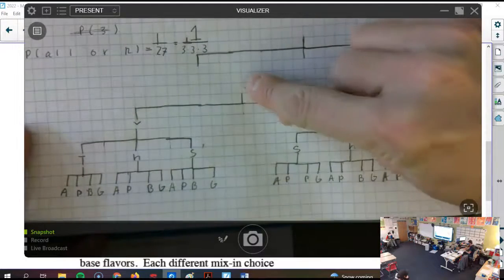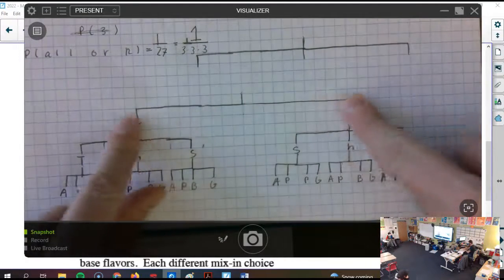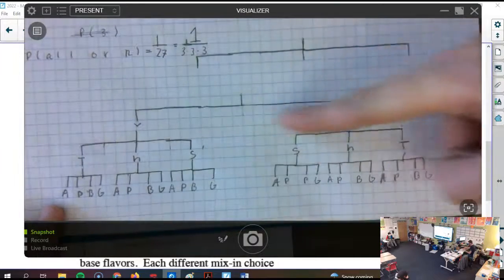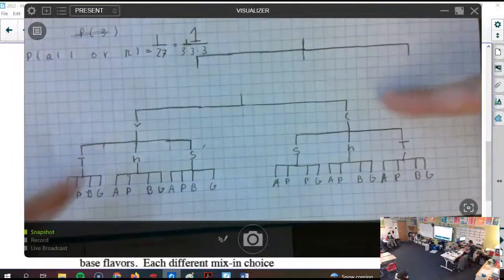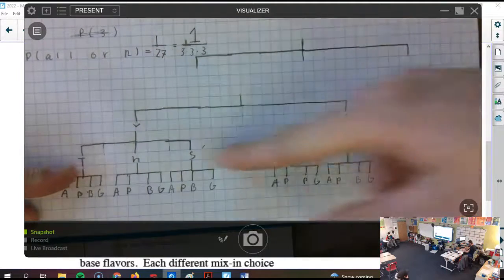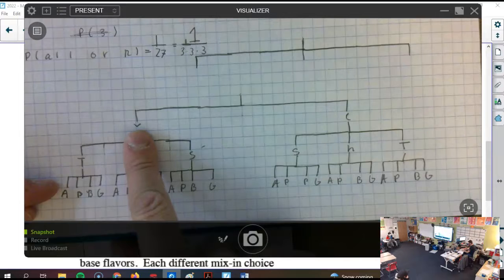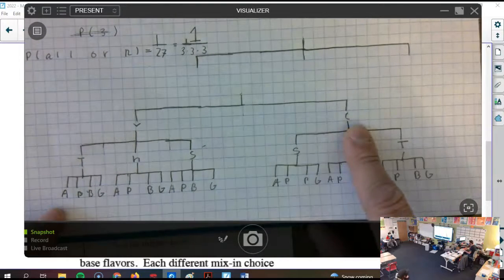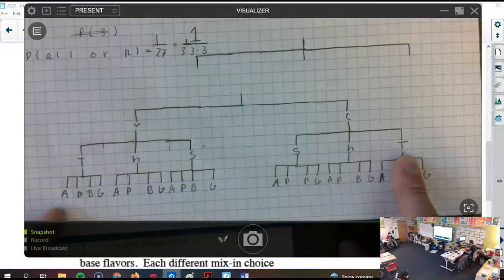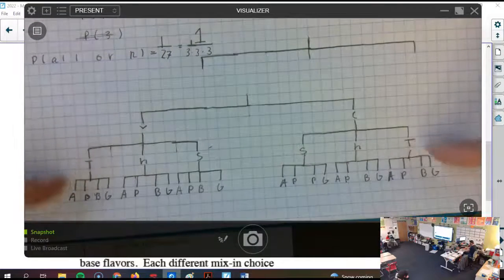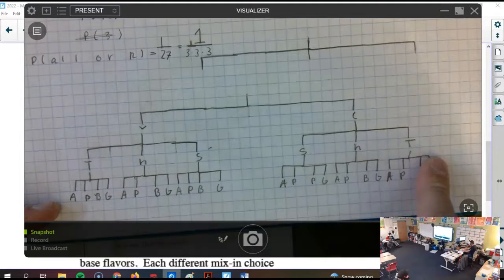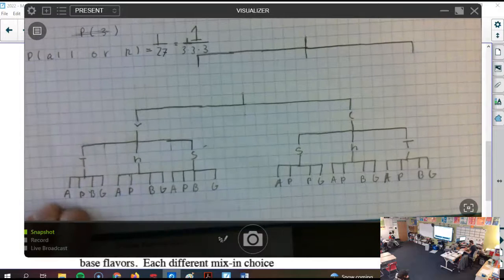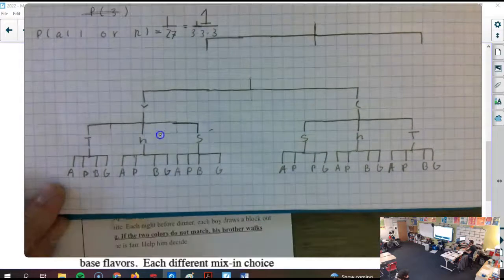Aiden said, I go to the ice cream shop, I make my first choice, vanilla or chocolate. And these, he can look straight across his paper at the first choice he made. Then, beneath both of those, straight across with each other, whether he had chosen vanilla, he could do toffee, hazelnut, or sprinkles. And if he had chosen chocolate, he could do sprinkles, hazelnut, or toffee. Straight across with each other. Then, regardless of what of these he chose, he can do apricot, plum, whatever, the weird fruits that they're mixing in. And for each of these, this is why this is easier.